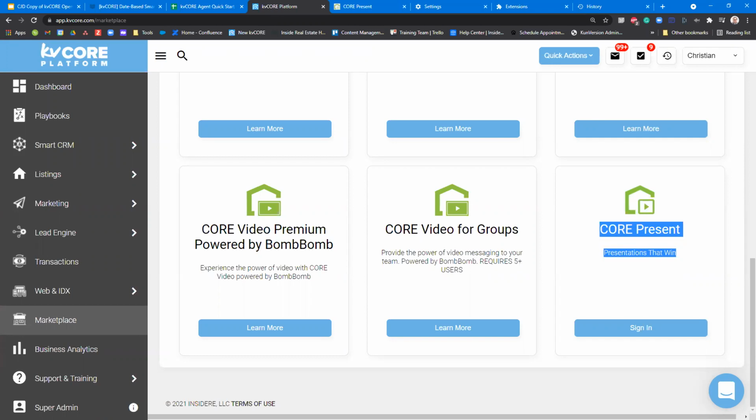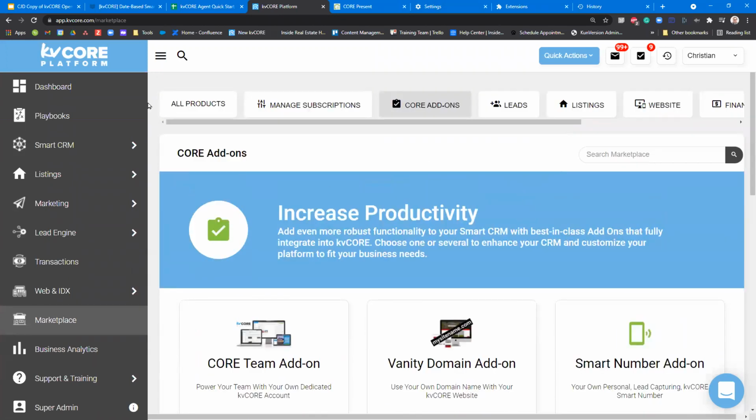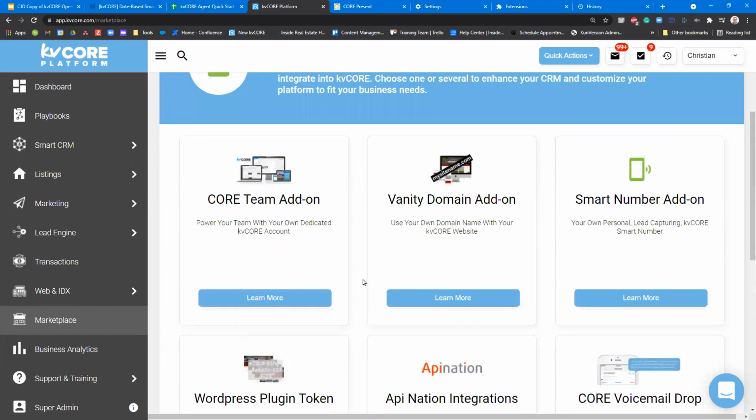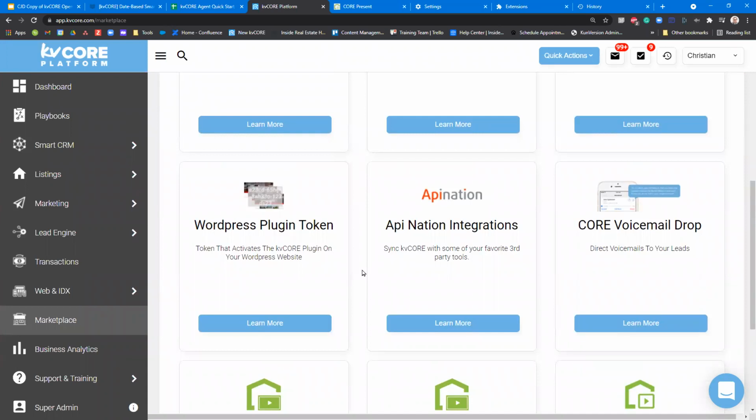And then one other piece there, Tom, just want to let you know, while we are mainly focused on kvCORE during this training series, we are going to be stepping into some of our other products, including Core Present. So we'll have more training on that, but we're definitely going to make sure that you guys know that it's not always about kvCORE. So looking in the future, probably a couple weeks from now, we might look at some other topics, just because next week is Thanksgiving, and we are cut off for Thursday and Wednesday. I will be out of office Wednesday, so in terms of next week, it'll be a short one.